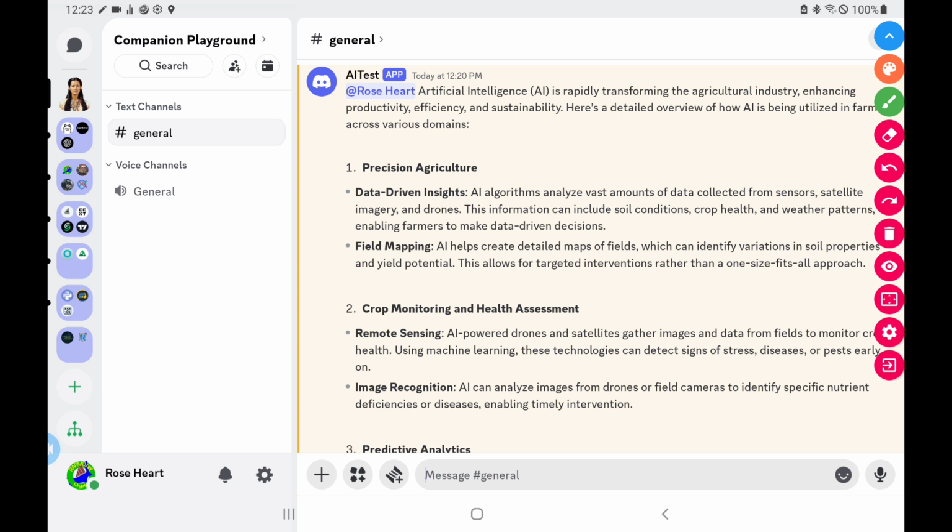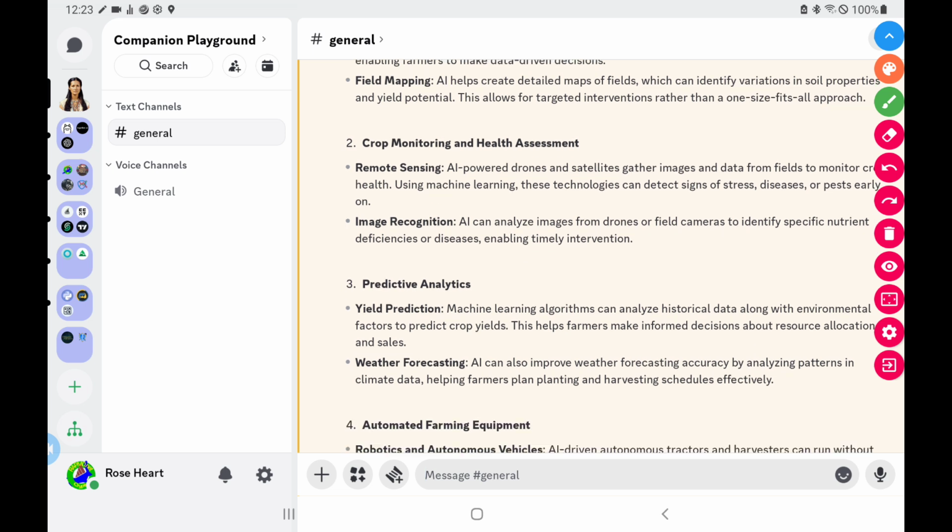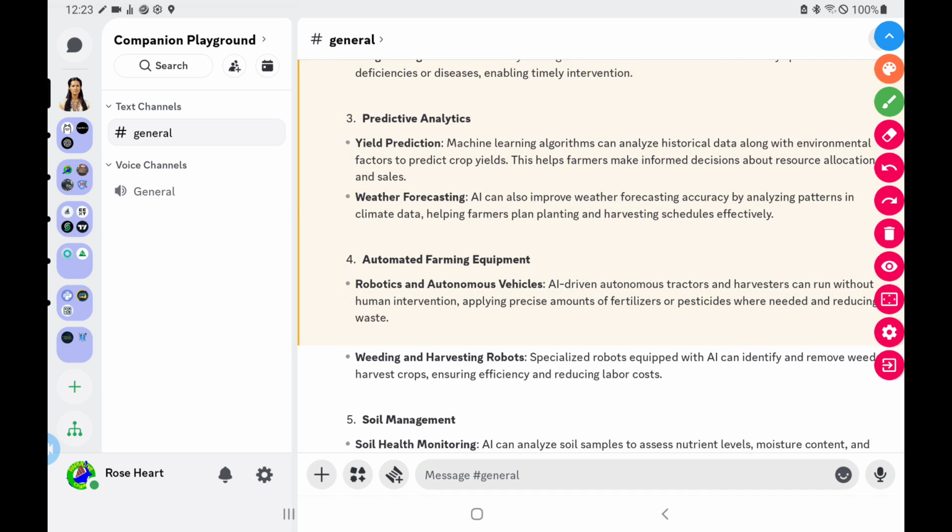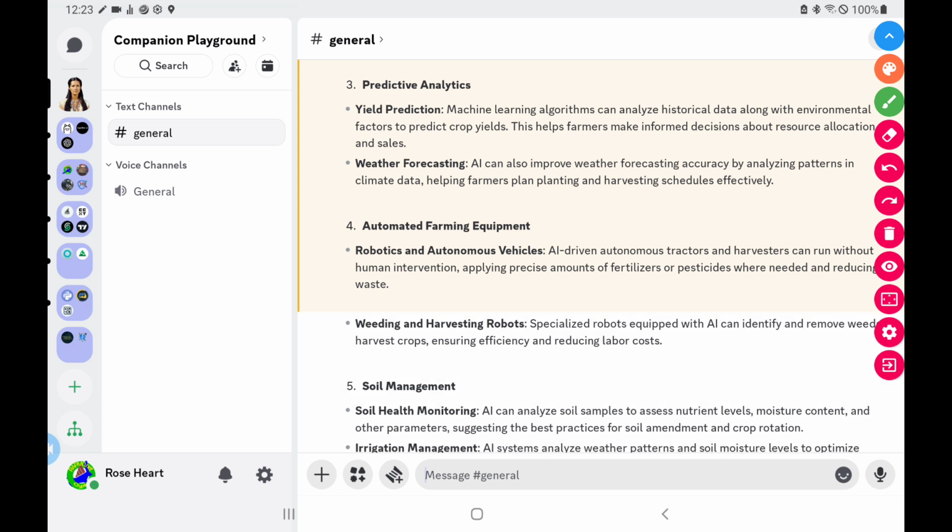So here's the first message, or I should say the first fragment, that is cut off at around 1900 characters. Now we see that the second message, or the transition, starting right here, is white because there is no mention.